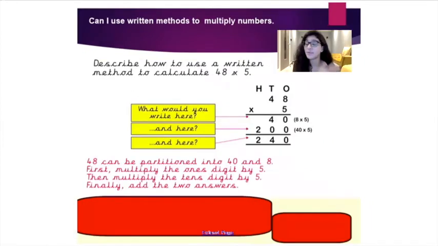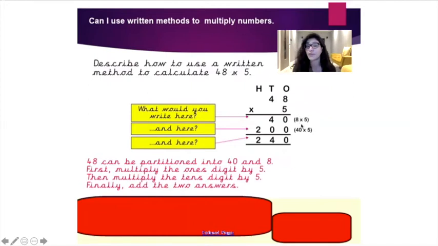Similar question here, but just with different numbers. We have 48 times 5. So separate the bigger number into smaller chunks. So which number is bigger, 48 or 5? 48. So separate 48 into its tens and its units. So how many tens does 48 have? 4. So you can see the number is 40. And then how many ones does the 48 have? It has 8 ones. So they've multiplied the ones first, so we'll do that too.